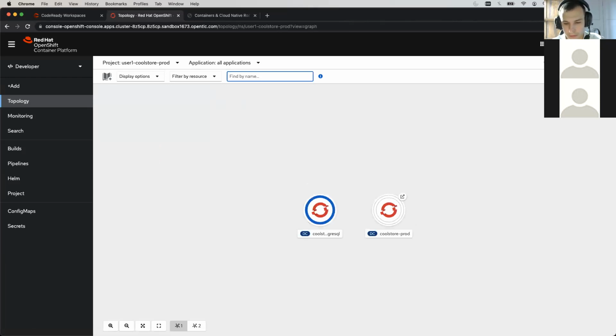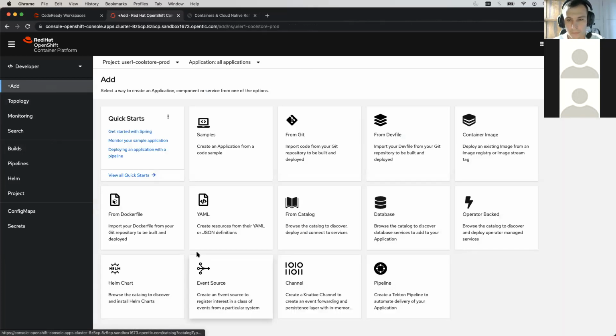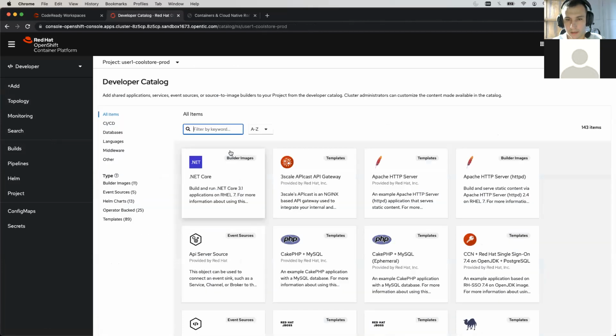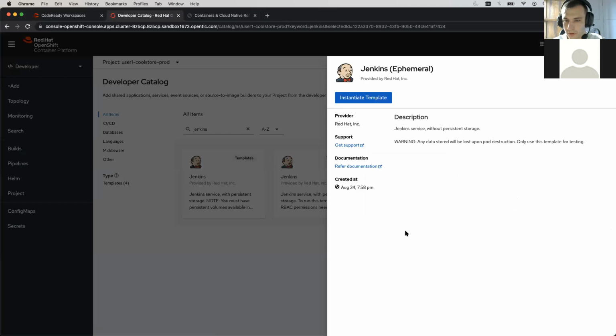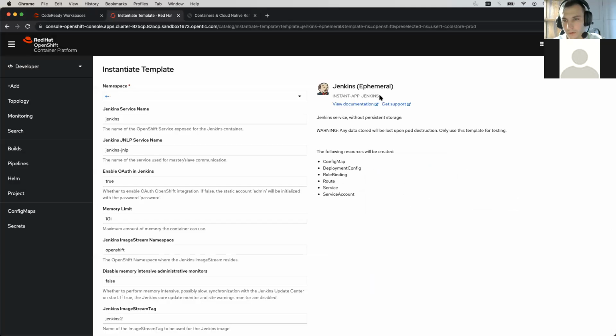In order to do that, we need to deploy a Jenkins instance. So we can go here to add and click from catalog again and just click Jenkins. And we're going to take the ephemeral solution instead of the persistent.